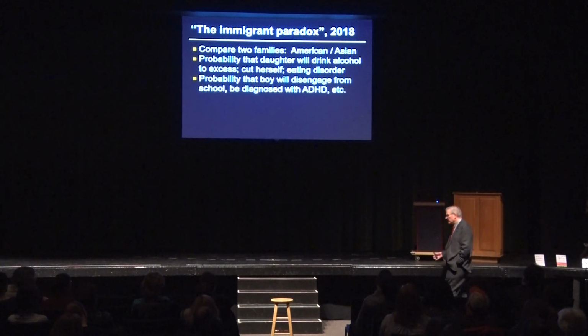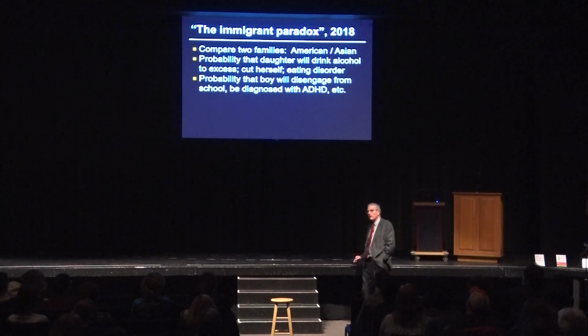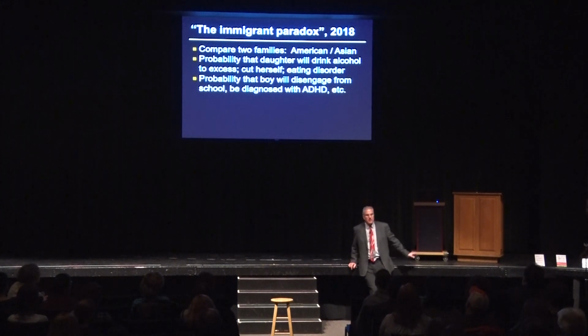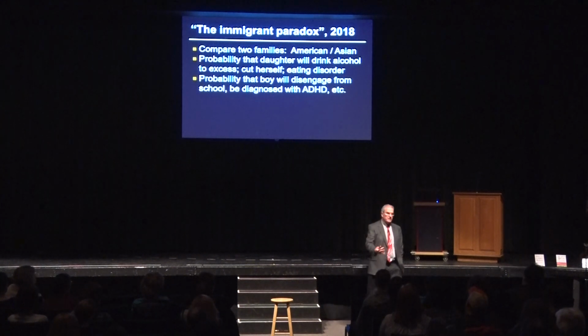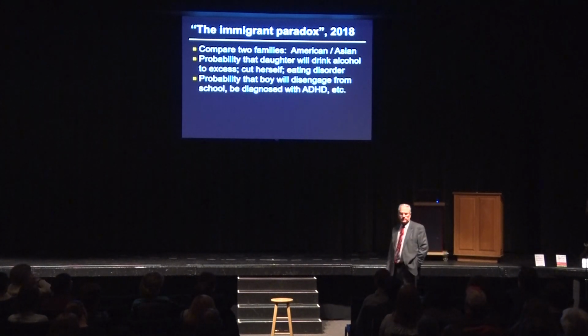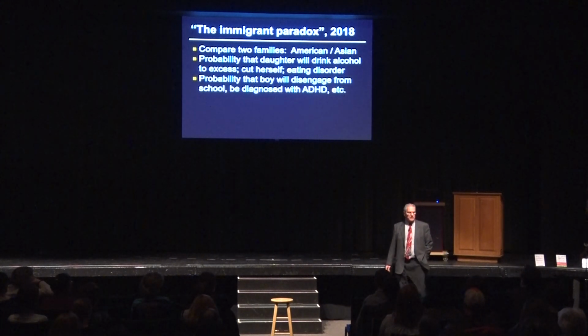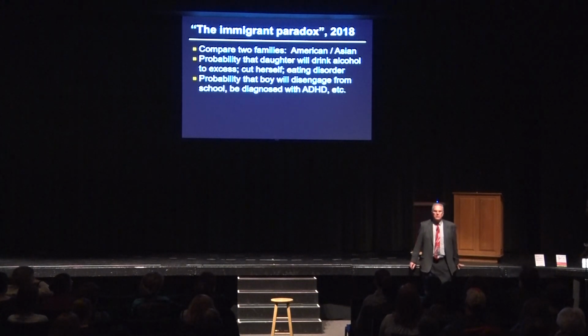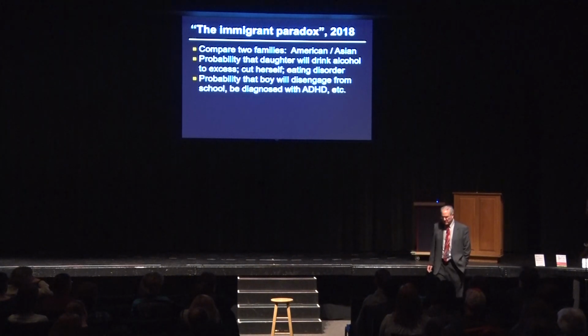And when scholars first began to document this about 15 years ago, they were startled, because many of those scholars themselves were educated in the 70s, 80s, and 90s. They were raised on the earlier literature showing that being foreign-born, as the phrase was, was a risk factor, and that kids born and raised in this country had an advantage compared to foreign-born kids. So they thought it was paradoxical that they were finding that the reverse is true. Hence the term the Immigrant Paradox. Children of immigrants who do not speak English at home now do much better on many parameters compared to children born and raised in the United States.